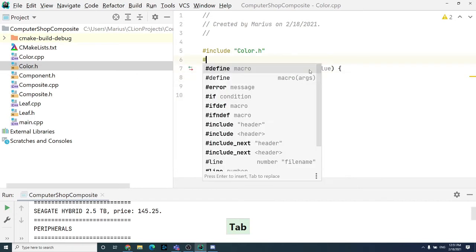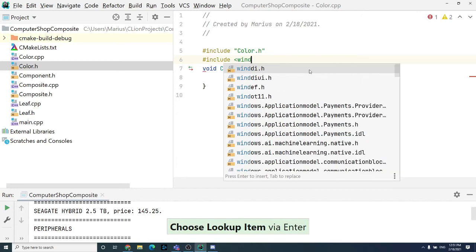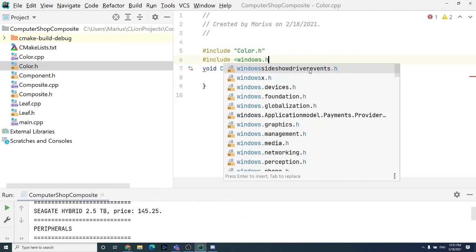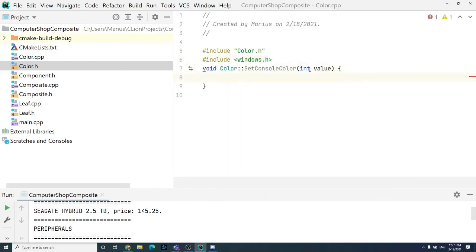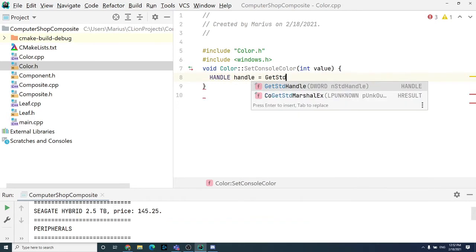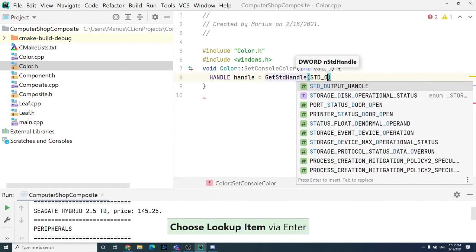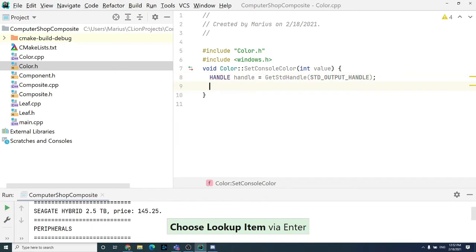In our case, I'm including here windows.h. In windows.h you will find a handle object which helps later to have some colors. Get std handle and std output, basically here it's for example.